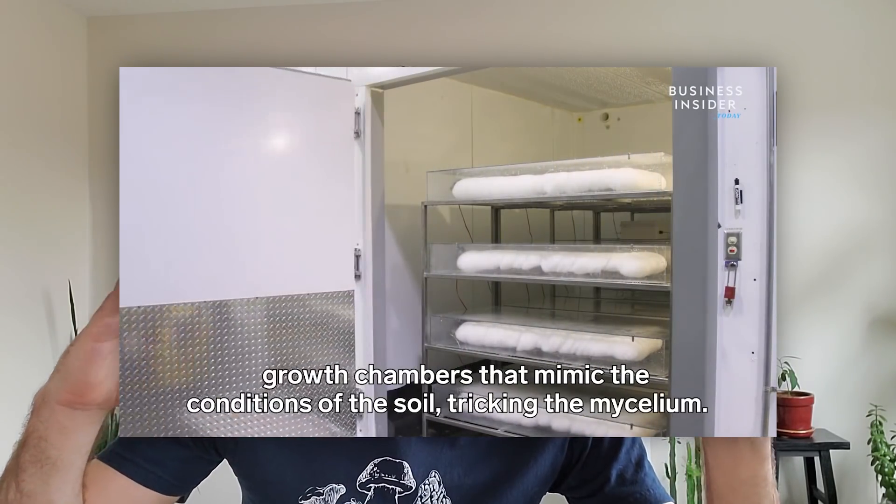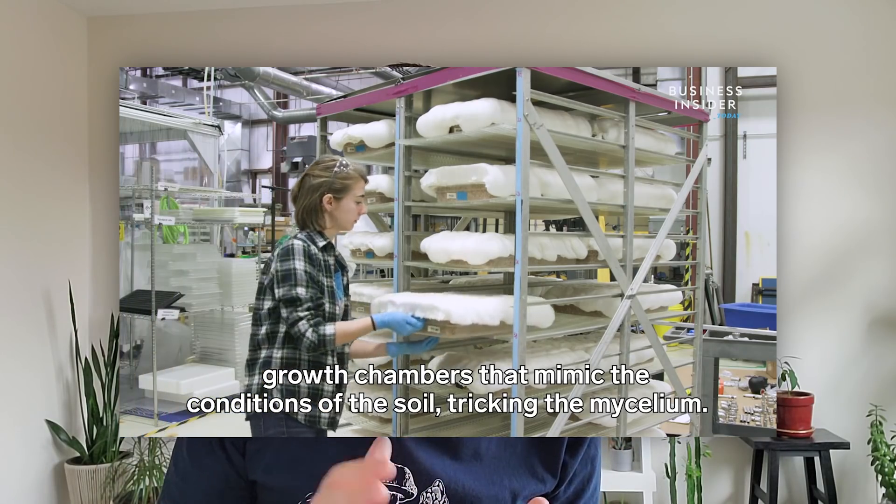You'd also want to grow it in a super high CO2 environment to limit fruit body production and cause it to grow straight up. Looking at what they're doing, they seem to use enclosed vertical farm containers - probably to keep a high concentration of CO2 within the growing environment. It's probably also temperature controlled and warmer, so the mycelium grows really fast. One of the advantages is that you can grow a material really fast instead of taking months. It also prevents fruiting if the mycelium has a tendency to fruit - you want to grow just the mycelium and not any fruit bodies. Finally, it's probably also grown in the dark, again to prevent fruiting and allow the mycelium to grow a little faster.